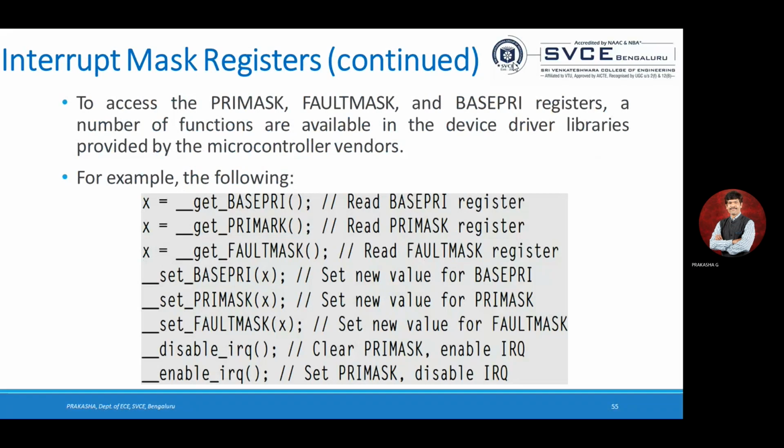x equals, see the underscore which is being used here. The underscore which is used is not a single, it is double. Get, here it's going to be single underscore, then we are going to use base primary. In the program, most of you will be making the mistake here. You will know the program, but instead of giving double underscore, you might have given a single underscore.